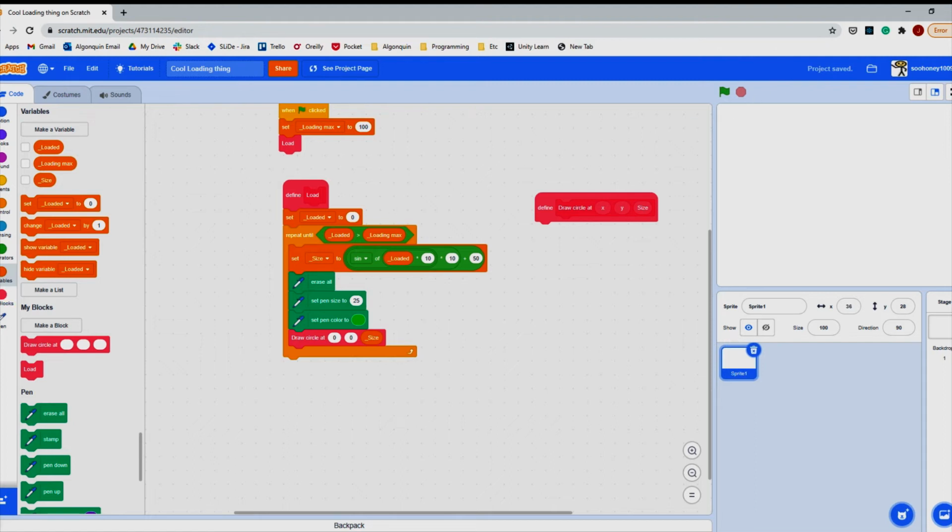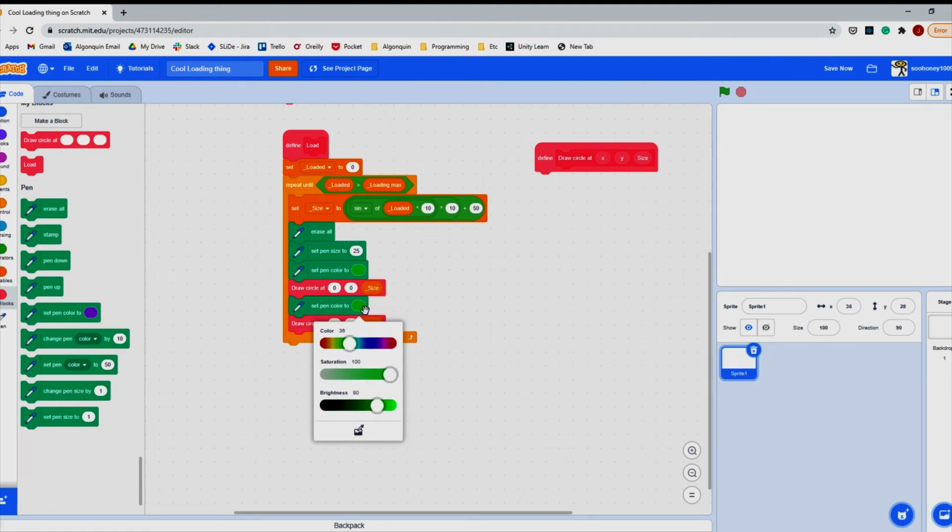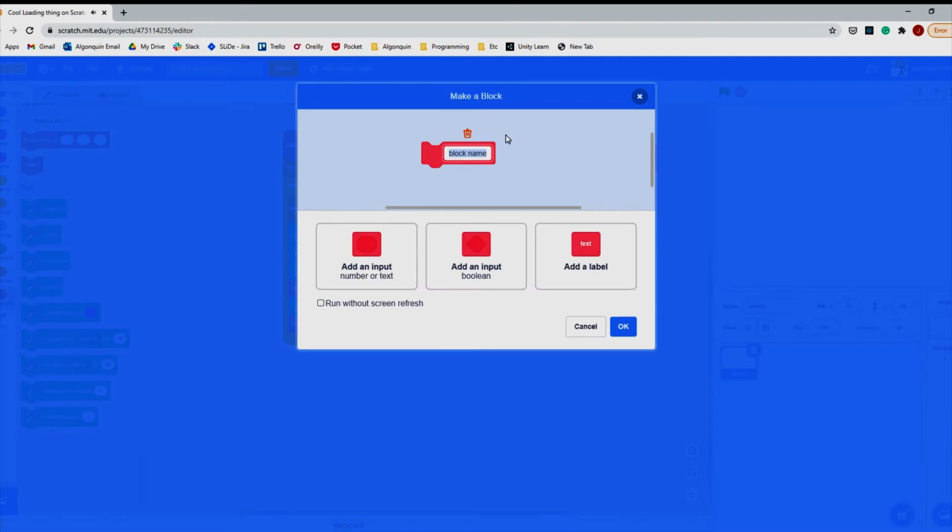And then we could set our pen color, which I'm just going to duplicate. And then make it a bit brighter. And then I'm just going to make another block.